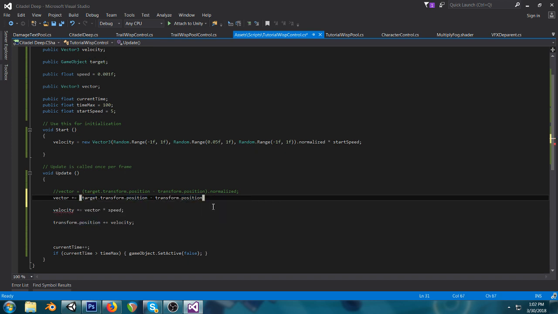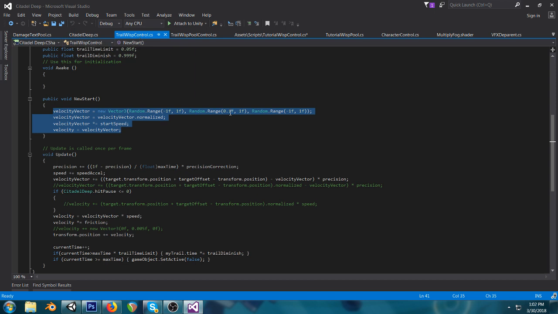And the target vector is our target position minus our own position, normalized. Well, let's see. I don't know if we want to normalize it yet. Actually, we don't normalize it.